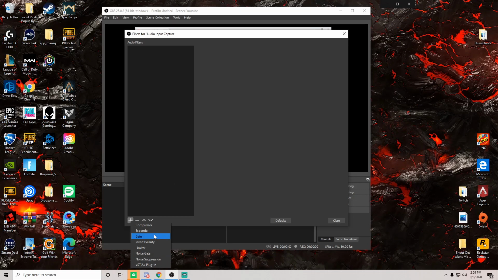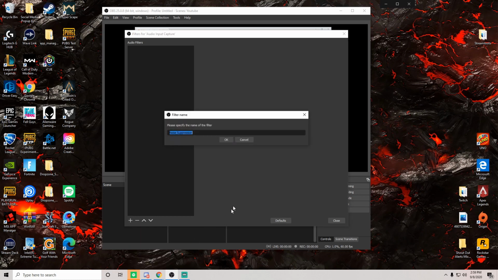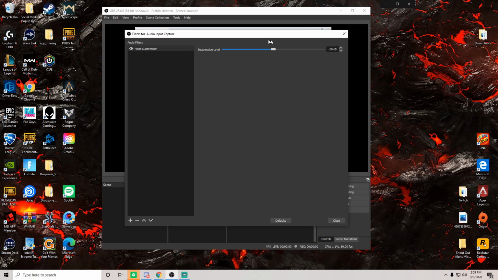Adding them in the order we're going to talk about them, we're going to get the noise suppression added. This one is already set to 30 dB. Again, what it is going to do specifically is help remove background noise. So clicking on your keyboard, clicking on the controller if you're using one, the fan from your PC, I mean, hell, your neighbor outside mowing the lawn, it's going to prevent that audio from being picked up. We're going to leave this at the default setting because the setting is going to be specific to the user and your environment, so you're going to want to keep that in mind.